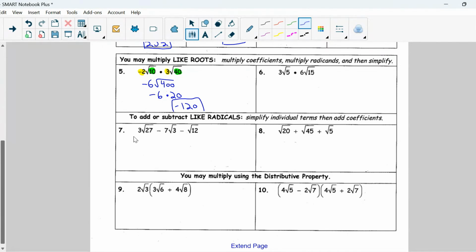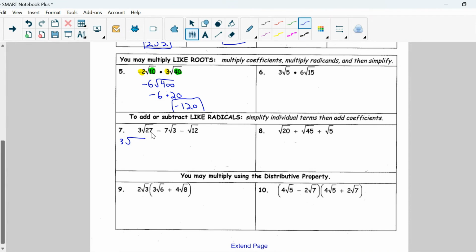Okay, so let's go ahead and start simplifying each of these individually. Okay, if I'm looking at each of my radicals, 27, 3, and 12, this one's fairly easy to see, but we have a common factor of 3 between each of these terms. So let's simplify it that way. Okay, so I have my 3 as my coefficient.